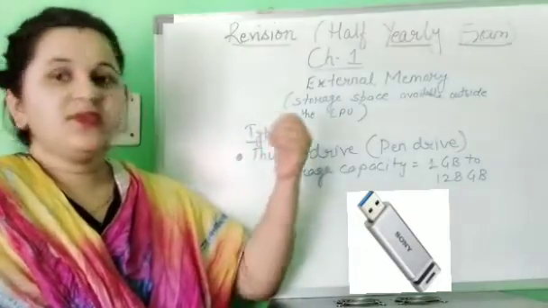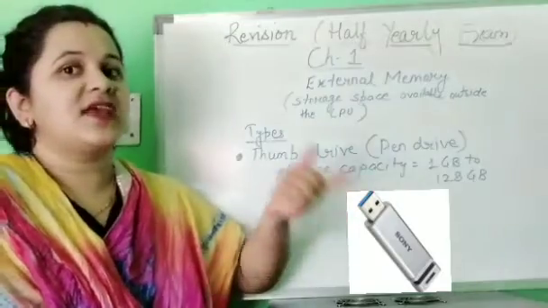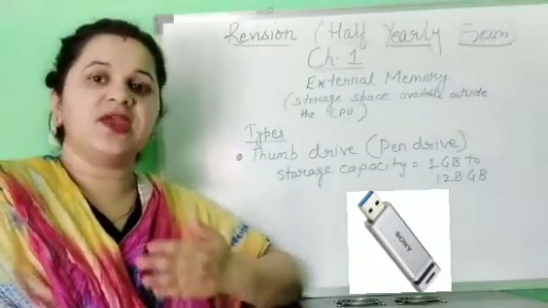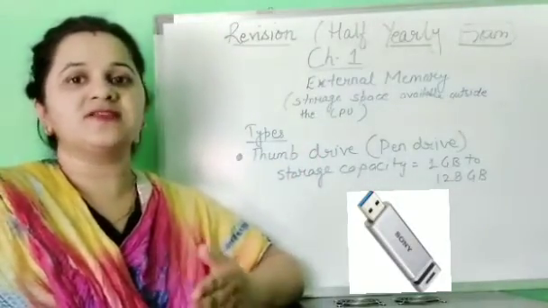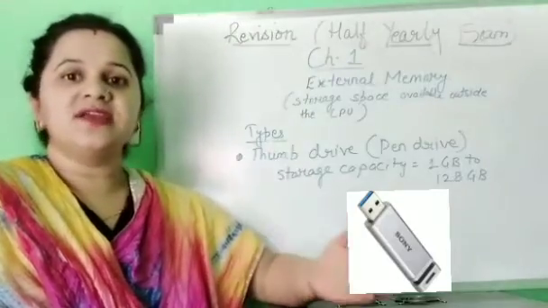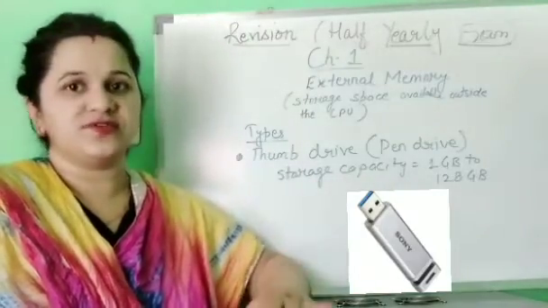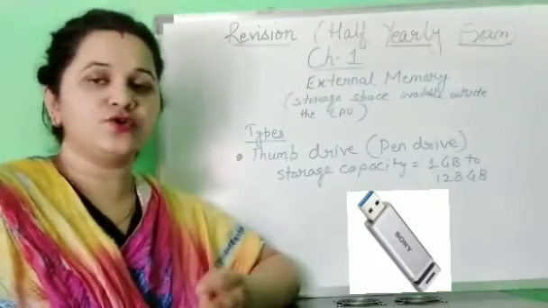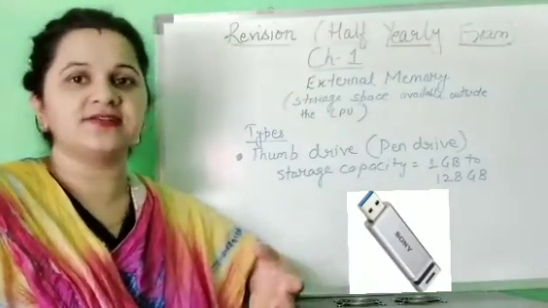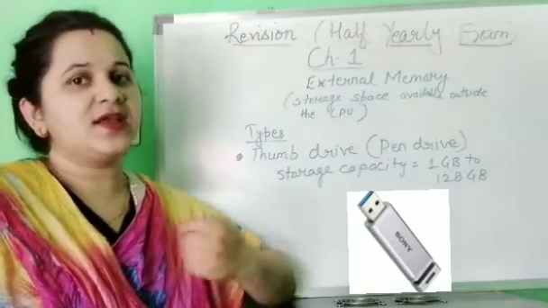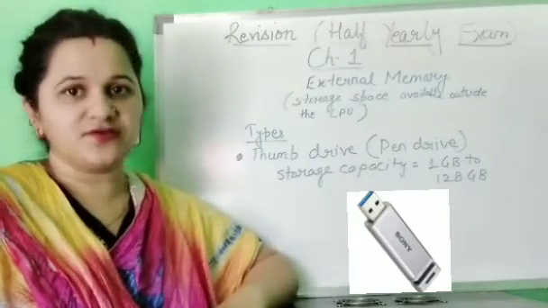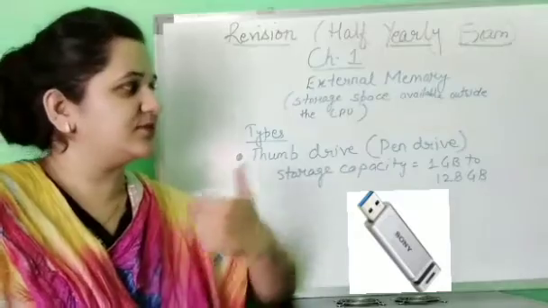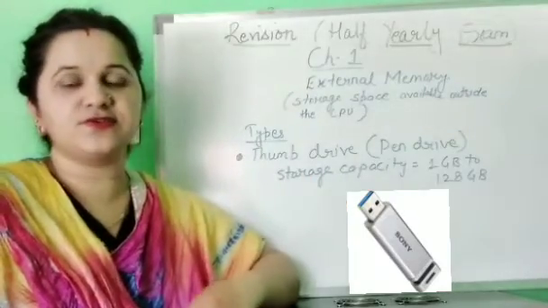Now, it is a portable external memory device, means you can easily carry it from one place to another. Nowadays, it is mostly used. We can store any kind of data in it, like music, audio, videos, text files, documents, whatever. Any kind of file can be stored in a pen drive. So it is an ideal memory device to use.